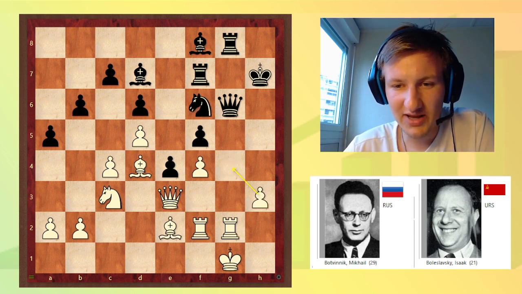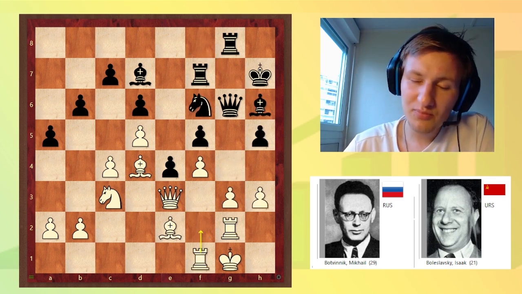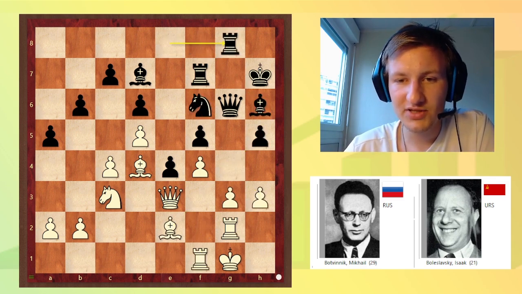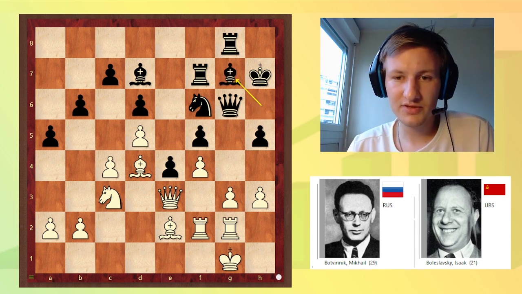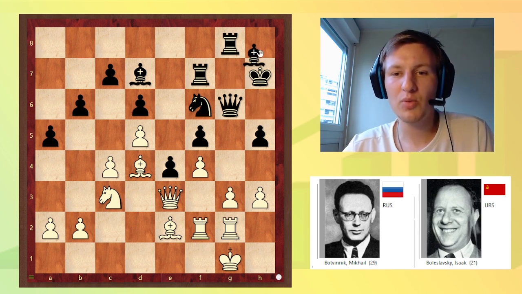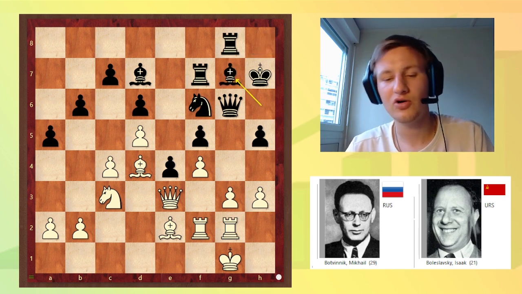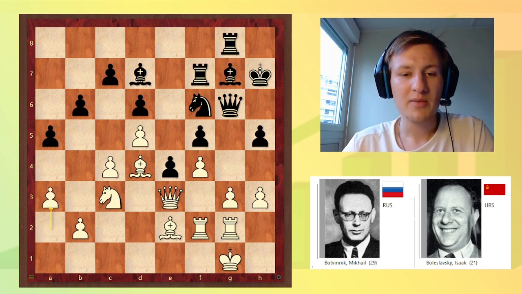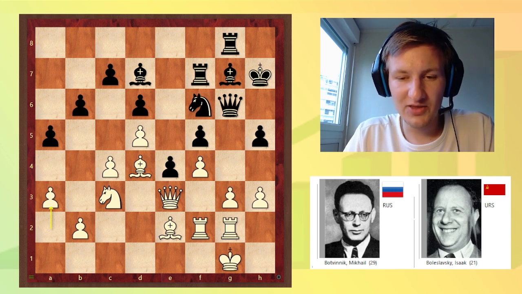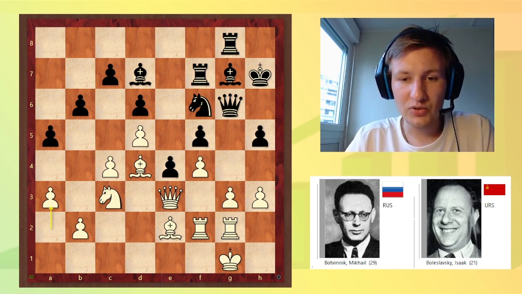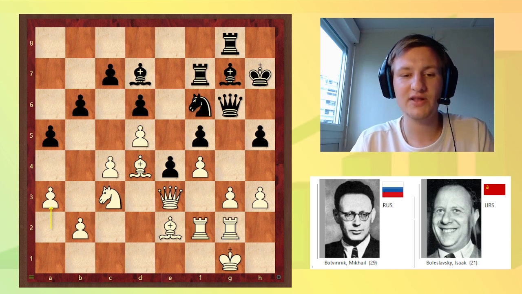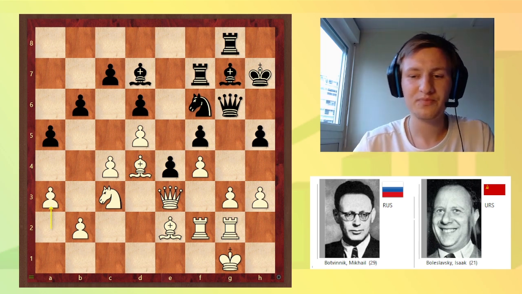And black has to play, or probably he doesn't have to play it, but he chose bishop g7. Okay, this is a normal move. Probably he'll put the bishop somewhere here, or just a normal regrouping. But when white plays a3, Botvinnik really highlights the whole idea of playing f4.